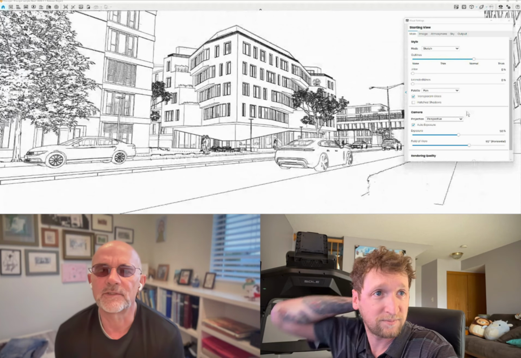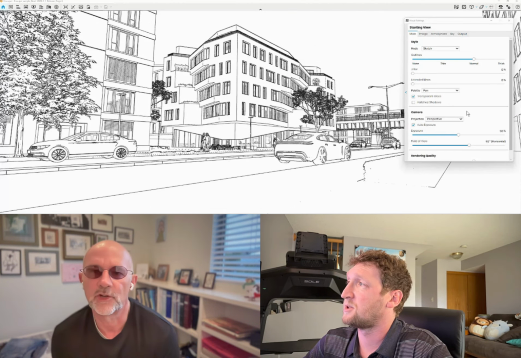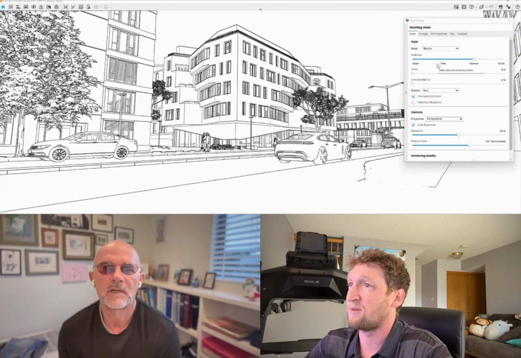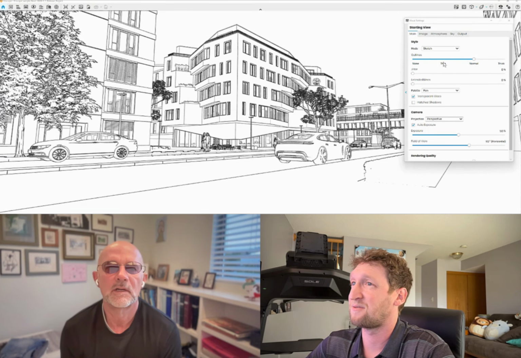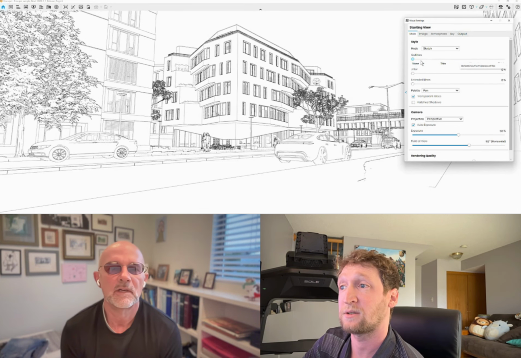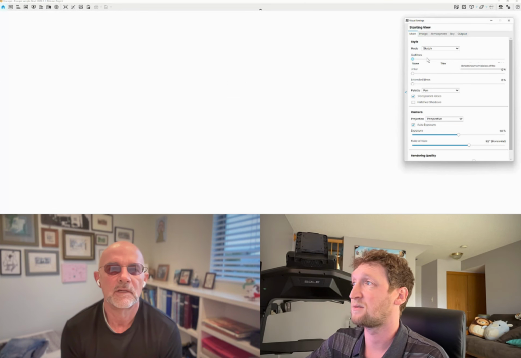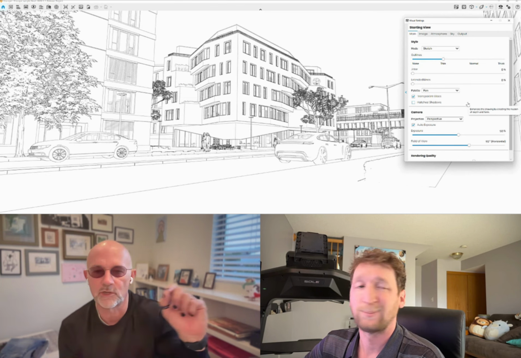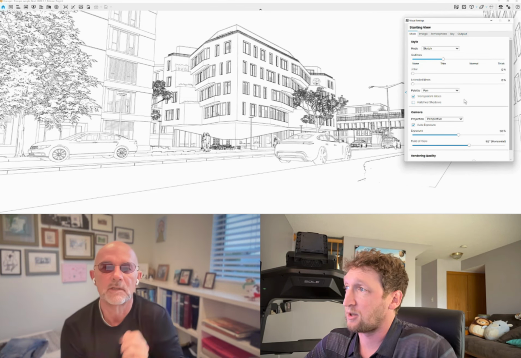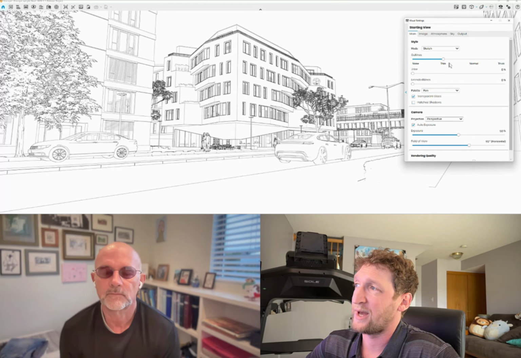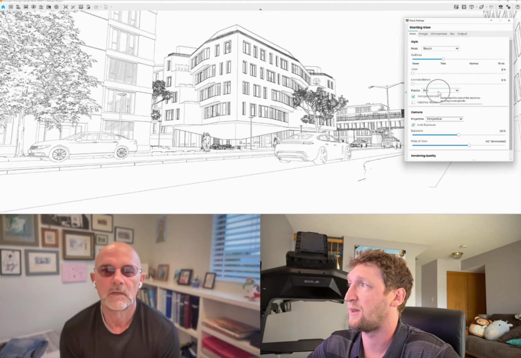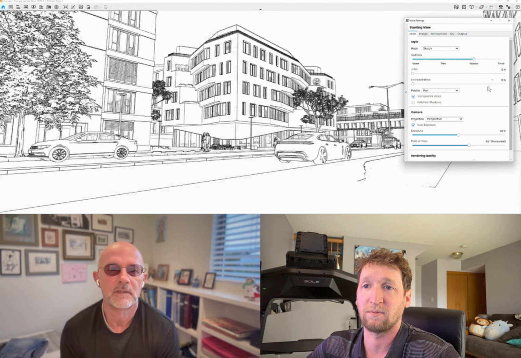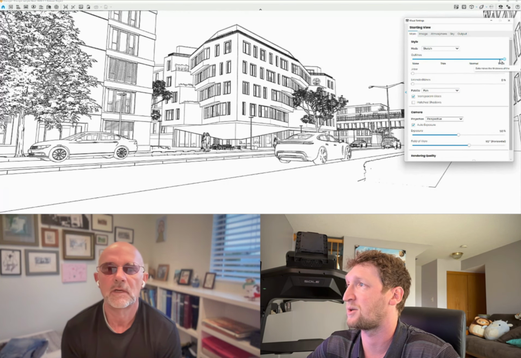Yeah. What are these options and settings for outlines? You've got it on normal. Yep. So right away for none, obviously you're going to see no outlines. For thin, it's going to be super thin lines. So the color of the line is the same. It's just very thin. And the reason some areas seem darker is just because there's more lines. Exactly. And one thing to note too is down here, we have it set to pen. Okay. So we can click normal and then thick. So we can adjust how thick those outlines are going to be. So we can see it's giving it a lot thicker lines. I'm thinking I like normal.